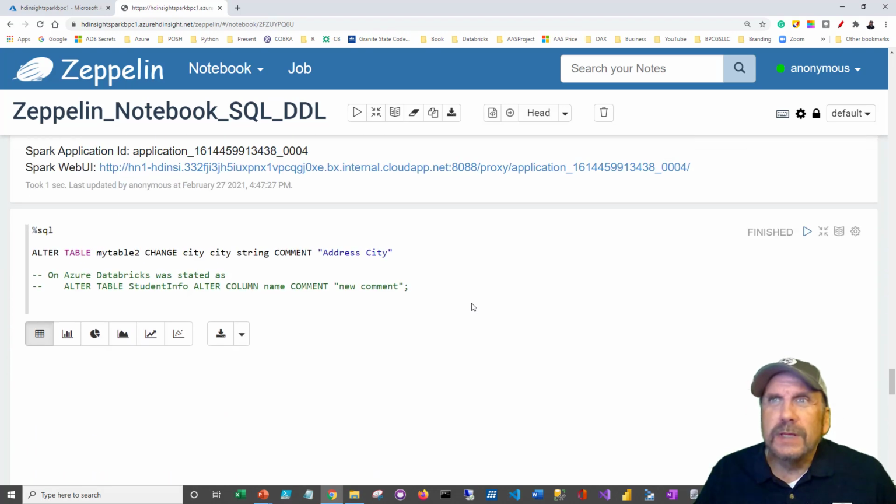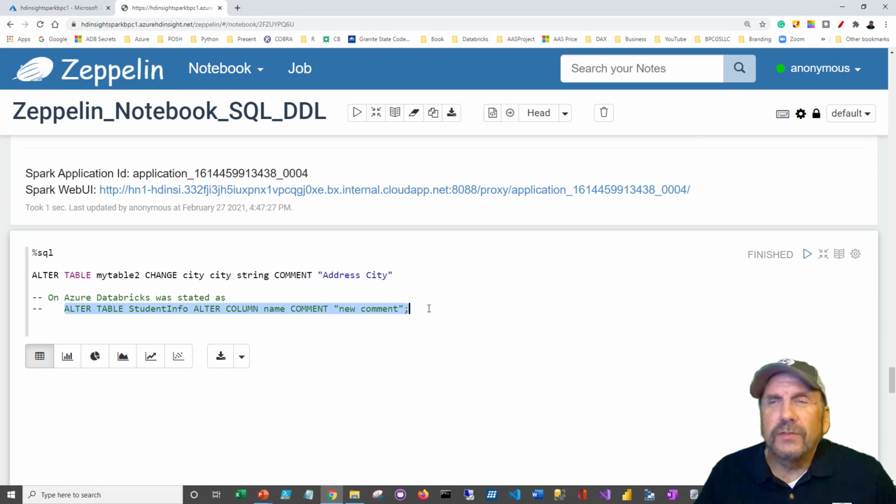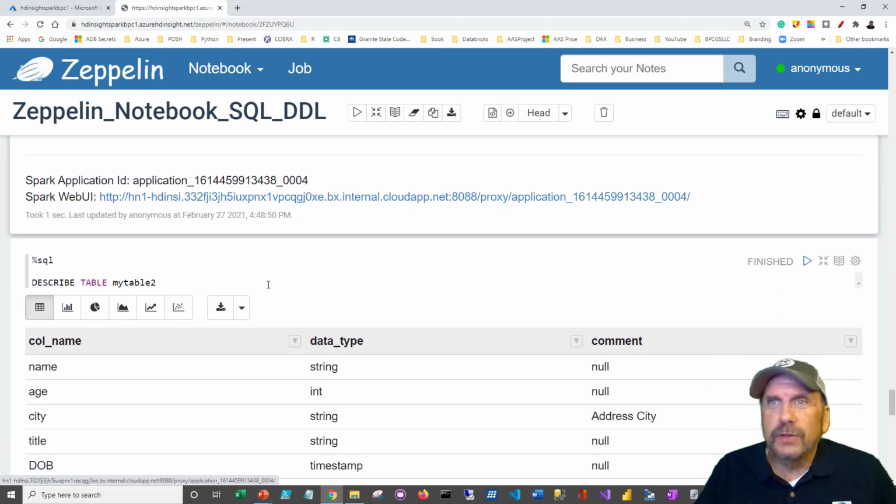But my point in this syntax is you may have some nuances in the SQL syntax. So just be aware, look at the documentation. I put a link on Zeppelin documentation. I had to kind of look around a lot and just kind of play with it to get things to work. So there are some odd nuances, and it seems to be related more to Livy and Zeppelin notebooks than probably other things in general. But just be aware. But things do work, so it's not a huge thing.